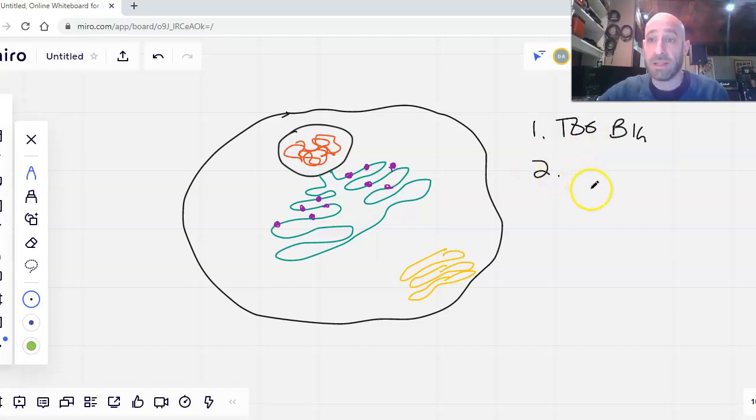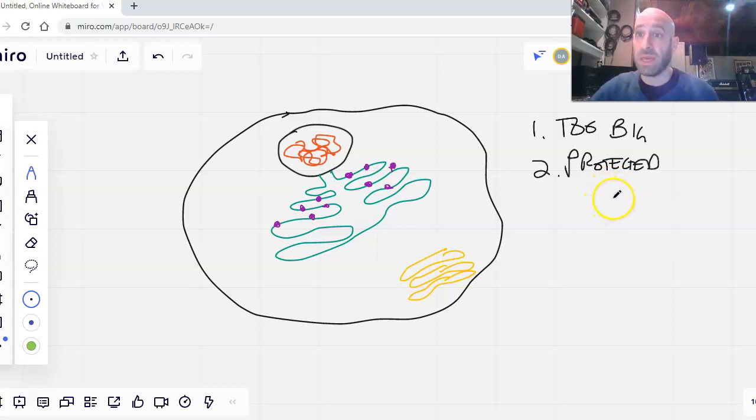The other reason why it doesn't leave the nucleus is it's protected there. This is our master copy of the cookbook to make every protein in a living organism. And if it gets affected at all, it gets mutated. And what can a mutation mean? Well, that can mean something as simple as nothing can happen. It could be a very simple mutation, or it could cause cancer. So we want to protect this DNA so it cannot leave because of that. So because the DNA can't leave, we need to figure out some way to get the information from the DNA out of the nucleus. And that's what we're going to talk about today. How do we actually get this information from the nucleus out to where it needs to be made?